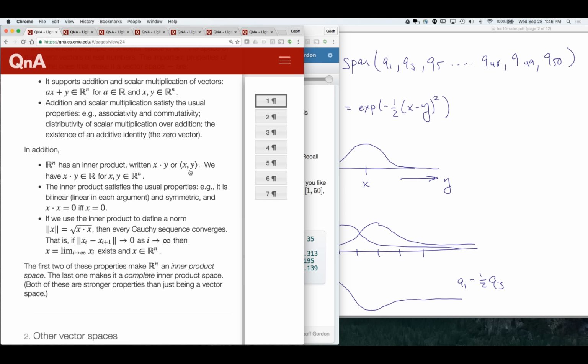That inner product has to satisfy the axioms that we need from an inner product, which is to say that it is bilinear. That just means that it's linear in each argument where you hold the other argument fixed. It's symmetric, and the only way to get x dot x equal to 0 is to have x be the 0 vector. Remember that the 0 vector is the same as the additive identity. It's the vector that when you add it to any other vector, it doesn't change them.